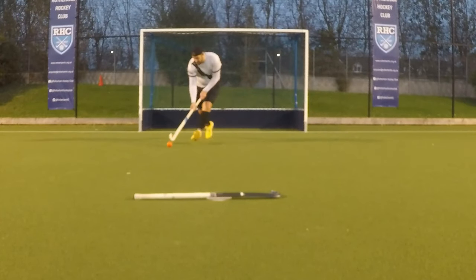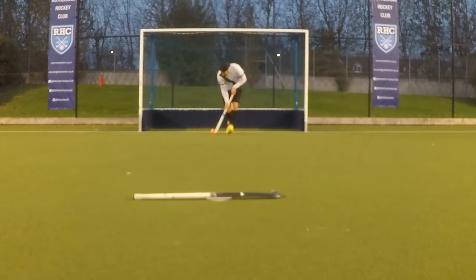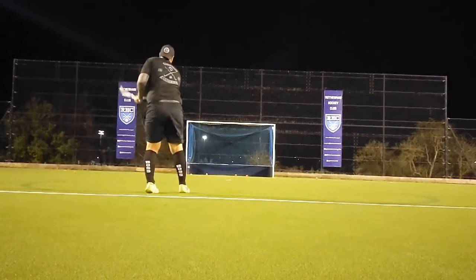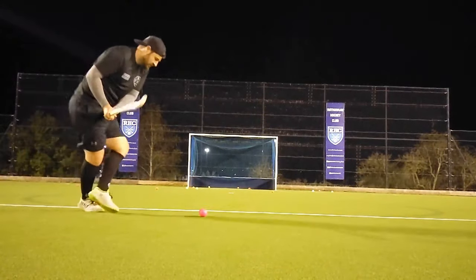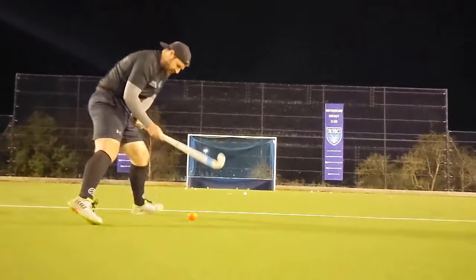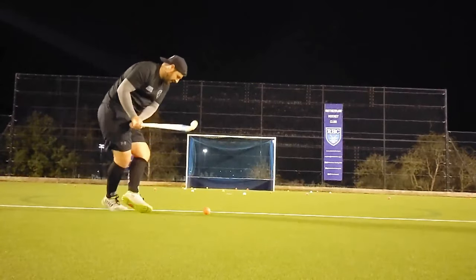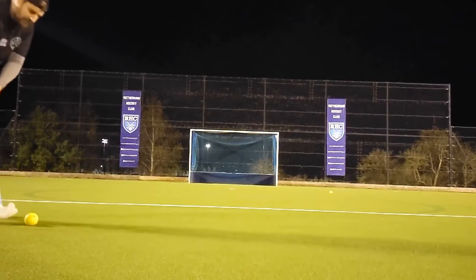The stick is an Extreme Lobo with the thin head aiding drag clicking, making it really good for 3D skills and lifting the ball over a defender's stick. The Extreme Lobo can be a bit of a handful if this is your first time using that profile. The important thing to remember is to keep the ball flat when trapping — you need to make sure you get your left hand over the ball, otherwise the shaping of the stick will cause the ball to roll up and lift into the air.